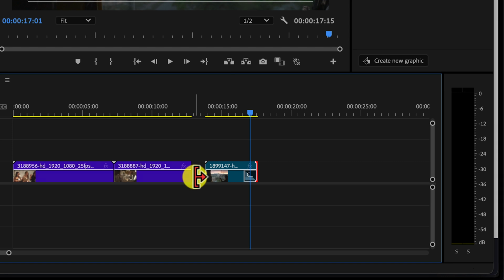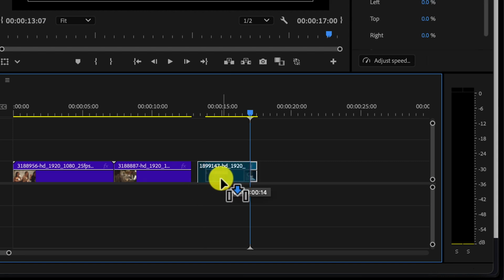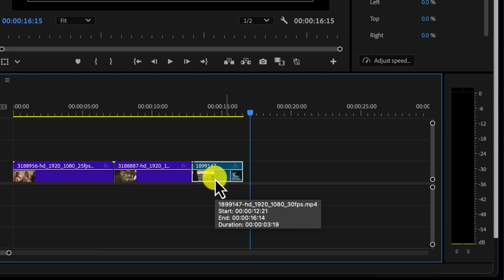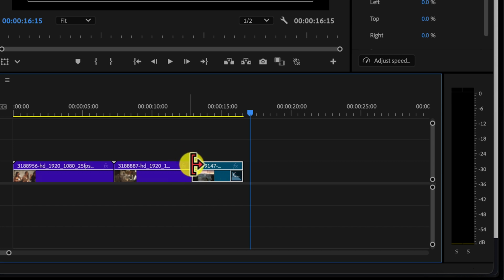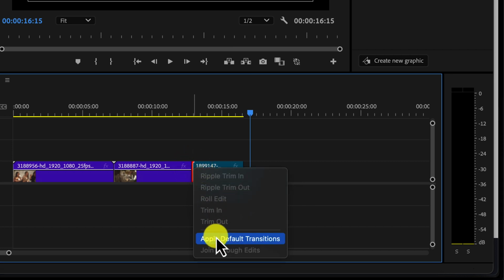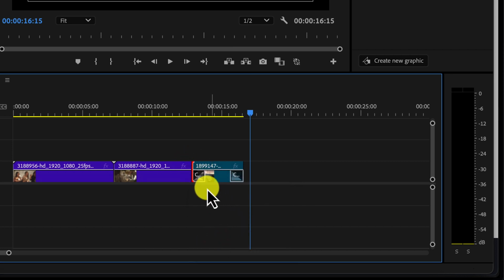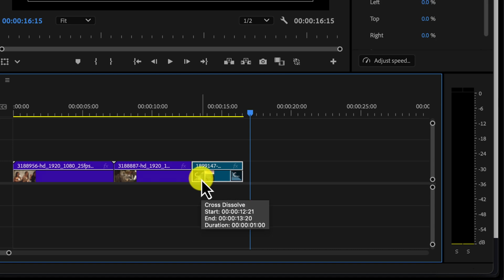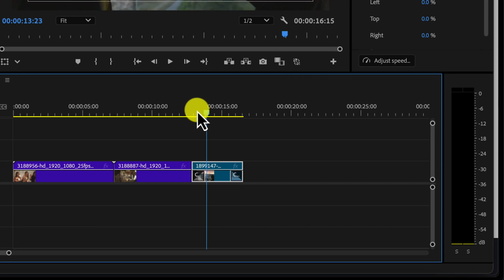So now we also have the dissolve effect. The dissolve effect is similar to the fade effect, but what the dissolve does is it makes the transition between 2 videos actually softer and smoother. So when I come right here, I hover around this. When I right click in the middle of the 2 clips that are joined together and I click on apply default transition, what Premiere Pro does is sometimes it goes and fades to the front. It fades the intro, but we do not want to fade the intro.